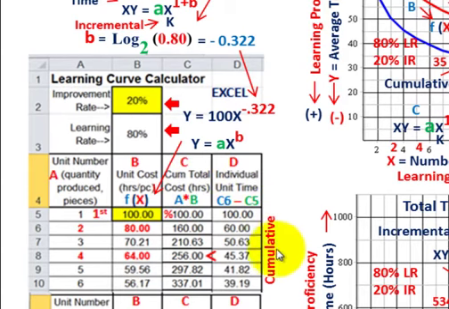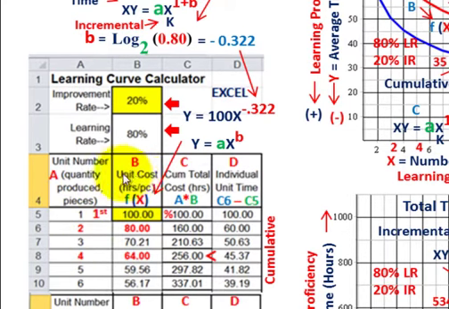We're going to be starting with the cumulative model, and then we'll compare it to the incremental model. So C is really what we're getting down to when we're dealing with these learning rates. We have to determine our total cost based on our learning curve. And then column D is just for comparison purposes, the individual unit time based on our learning curve. The first thing we have, of course, is our units, 1 through whatever: 1, 2, 3, 4, 5, 6. That's the quantity that we're producing, and those could be in lot numbers and so forth.